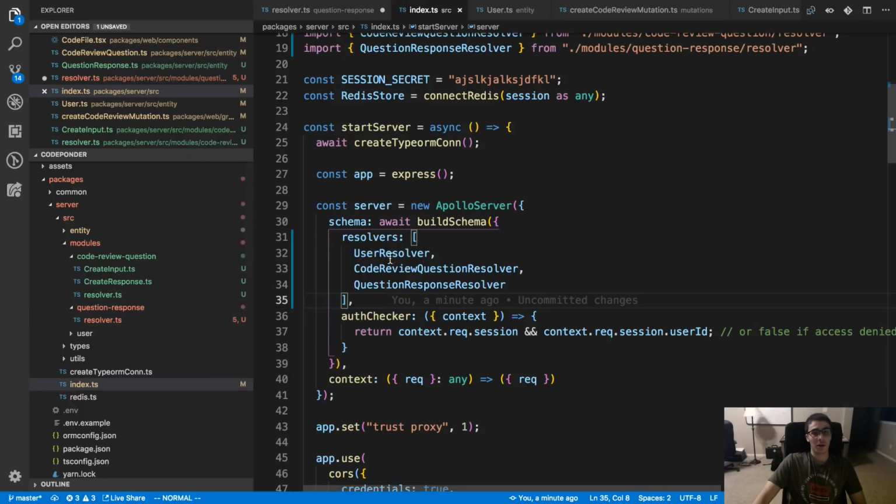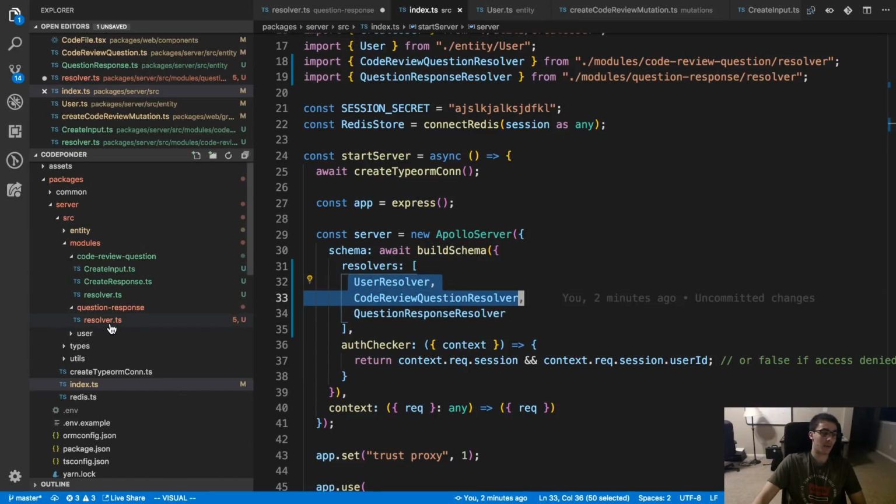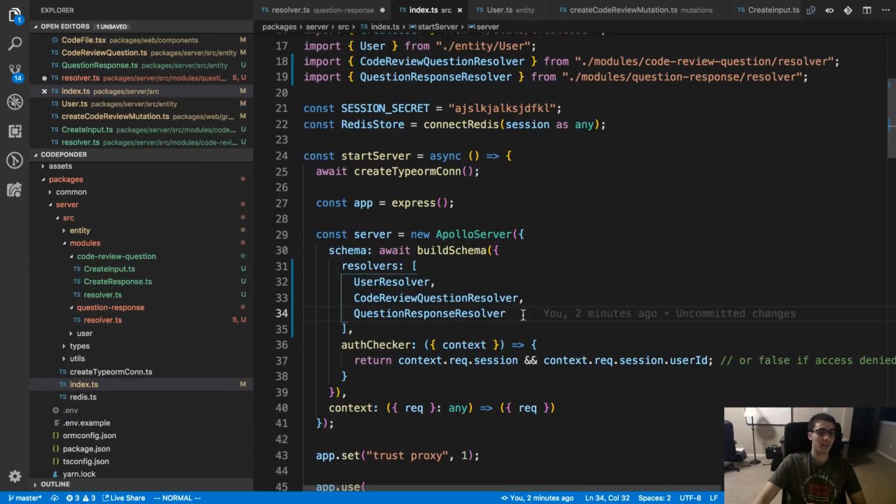The reason why I'm doing it like this is just the structure that Type GraphQL had set up. And so I'm just kind of using what they had recommended. I could probably do what I used to do though, where I basically auto import them looking for the resolver name, which may be something I'll end up doing. We'll see how cumbersome it is to just add the resolver type here and if it's worth it or not.